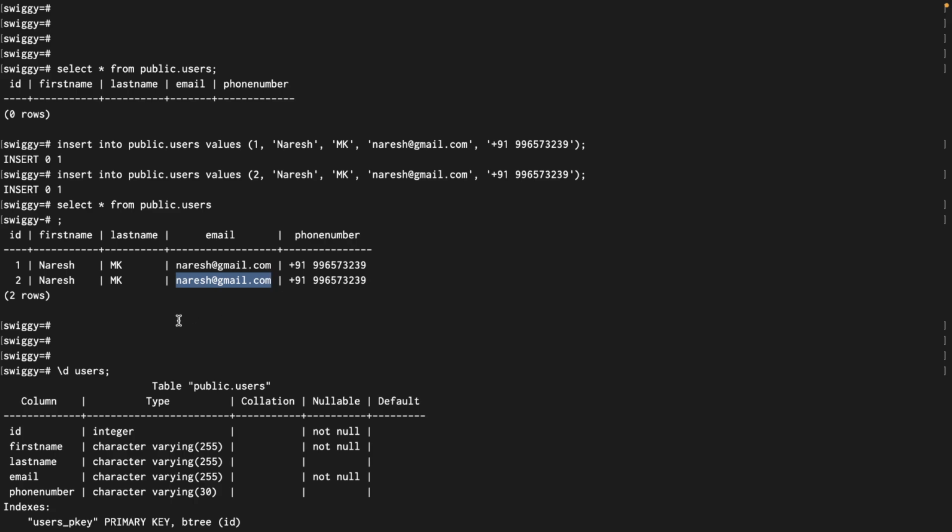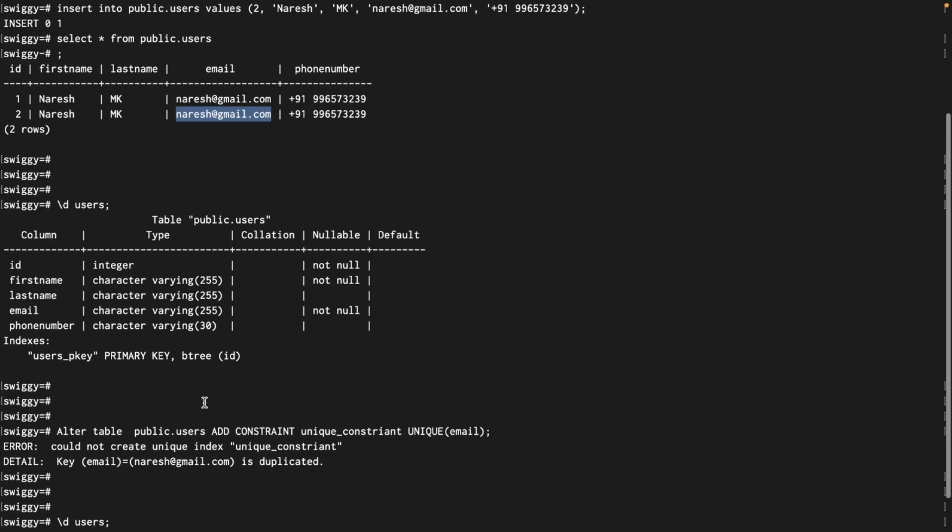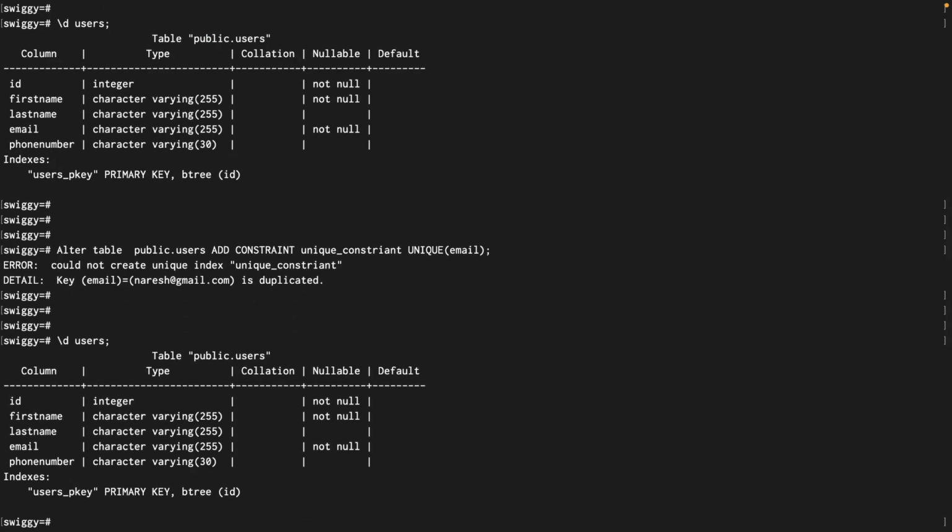In this case you cannot add it, because in the live database in your production environment, if you have some data, there is a chance that your data will be duplicate, right? Then you need to remove those entries or make them blank or do something else. You need to make sure this does not exist. So what we will do, we need to drop it, right? So delete, not drop, delete from.